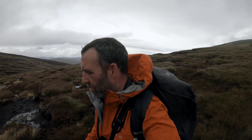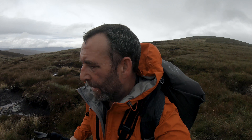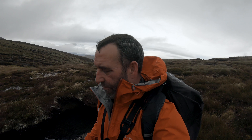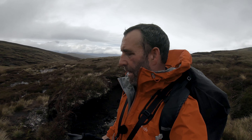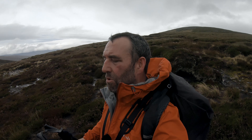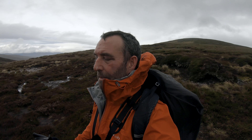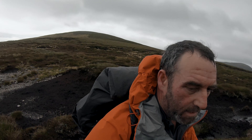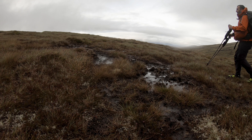I'm really putting shoes through the ringer — these trail runners. I've just gone through some almighty boggy wet ground. I've had a few issues with the shoes which I'll discuss when we're back at the tent. As you can see, there's a lot of peat hags, water, and the rain's on constantly. Quite a good test for these trail shoes.